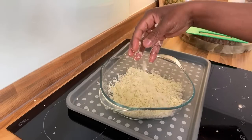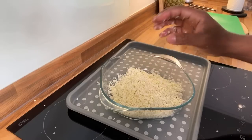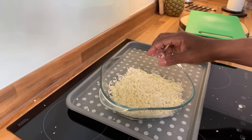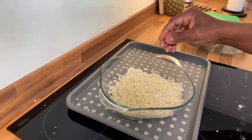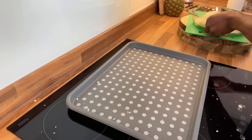All right, guys, amazing. So we're going to show you exactly how to make this beautiful cauliflower rice. Stay tuned. All right, let's put this one side.